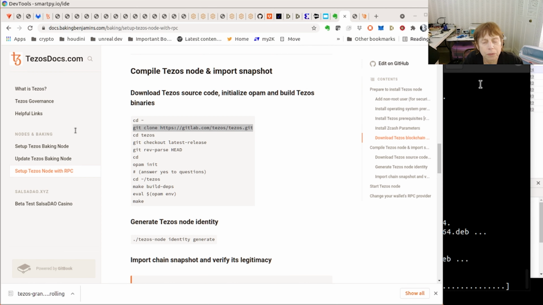Right now it's doing its thing here, but yeah, it ran this git clone without any problems.